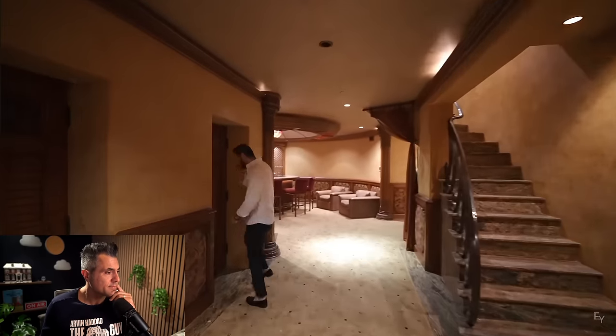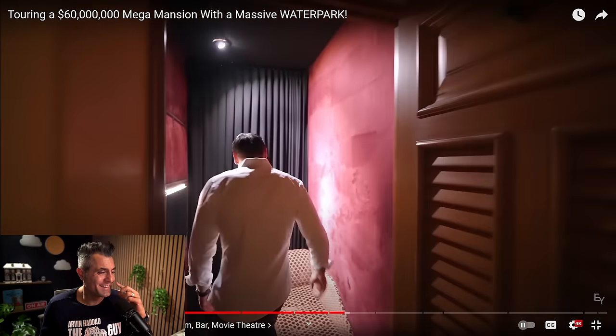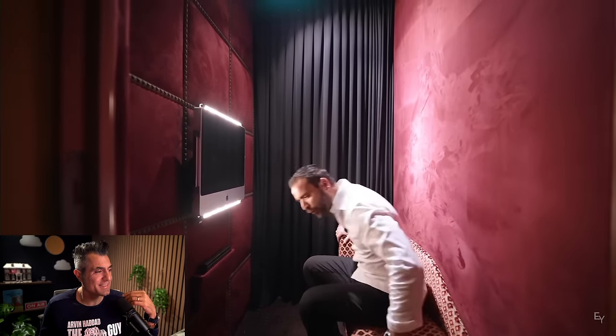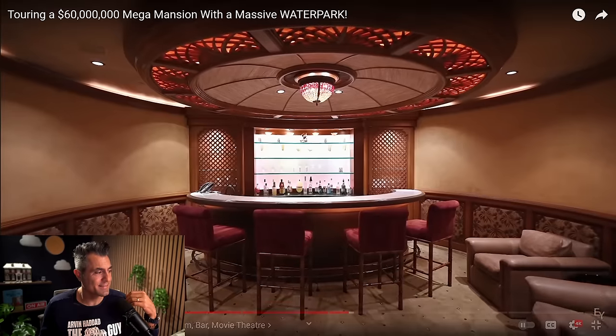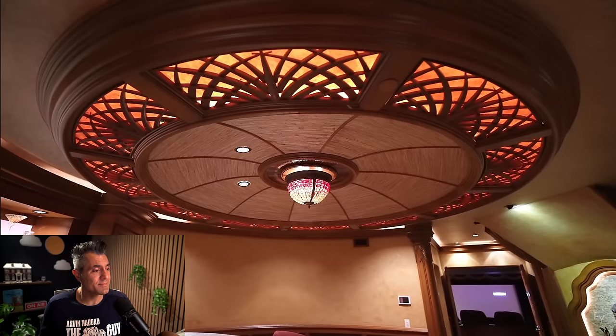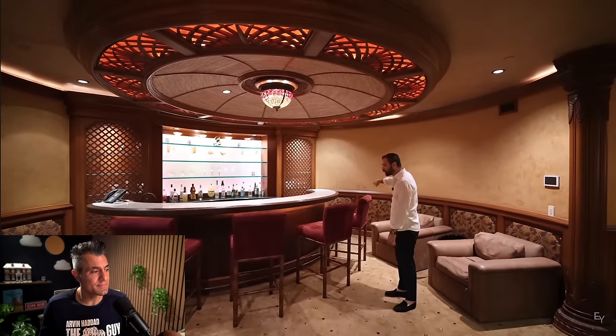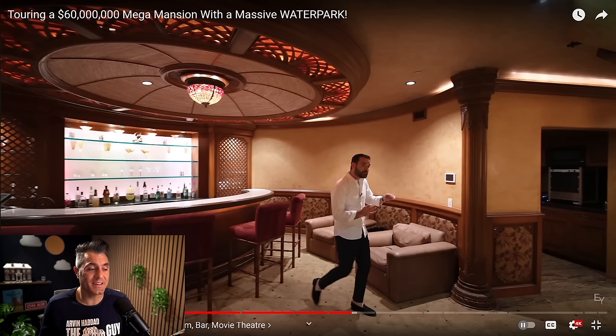Back to the landing — over there we have the first opening leading you to the elevator. Next to that is a very interesting room. Wait — it's a photo booth! So cool. You have your LED lighting, take your photos, just have fun — this level is all about fun. Let's check out the bar next door. I love the textures and details here, but I just don't see any reason why you'd drink at this bar versus the library or game room upstairs, which were way nicer. Why would you come to this part of the basement with these low ceilings to hang out and drink? Maybe if you don't want to wake up the kids. Cold lighting above, glass shelves on the back, beautifully curved bar seating — it's a really nice space. Those couches are so dated though — like 20 to 30 years old.